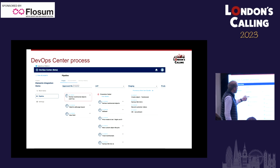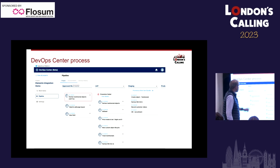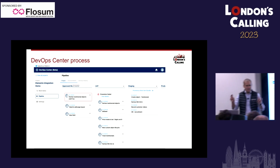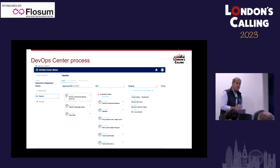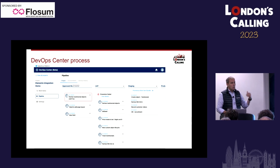You'll see that each of these is a work item. They don't call it a story, it's more generic, and I think they've done the right thing here. The reason is that a single story might result in multiple work items. We see that: we have a story, we generate a work item from that story, and then if there's a defect, we create another work item to resolve it. So you end up with multiple work items delivering that particular story.